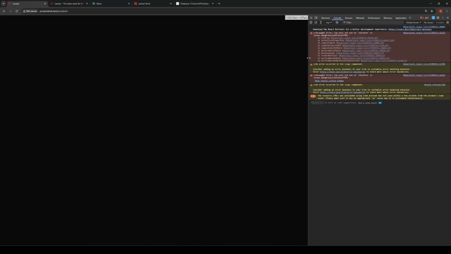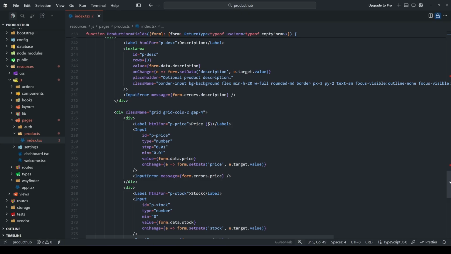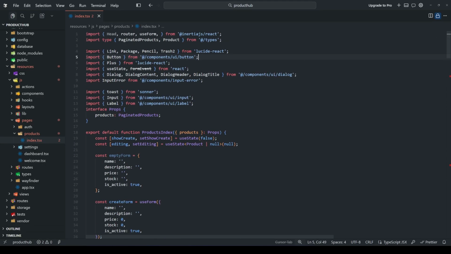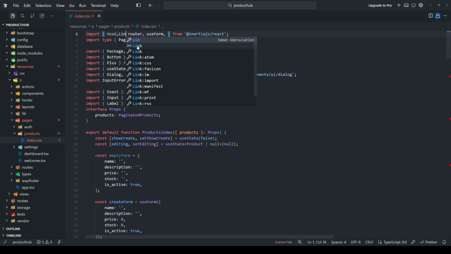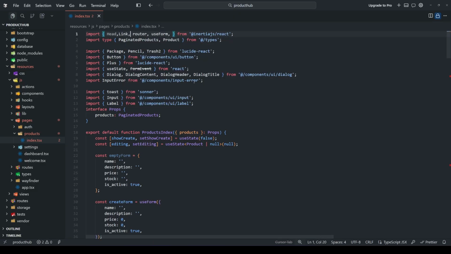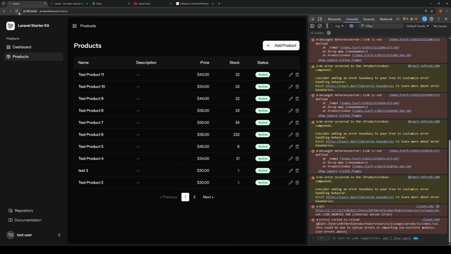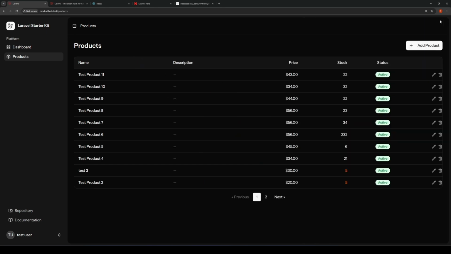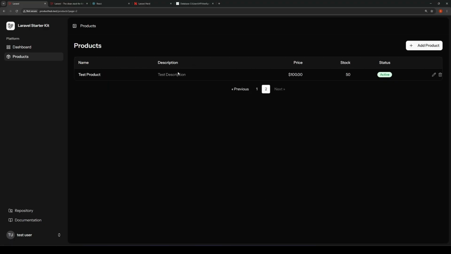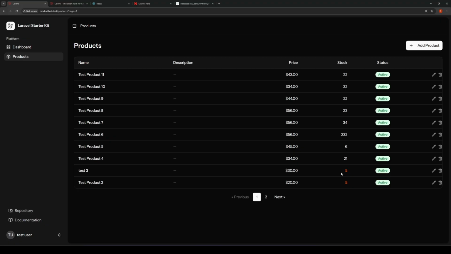Here is an issue with how we imported the Link. We imported the icon instead of the Link from the library itself. Here you can see it. We need to remove it and import the correct one. Perfect. Now this should resolve our error. No errors remain on our console window, which means we're safe. Now you can see the navigation links, and the user can go to the next or back to the previous pages easily.